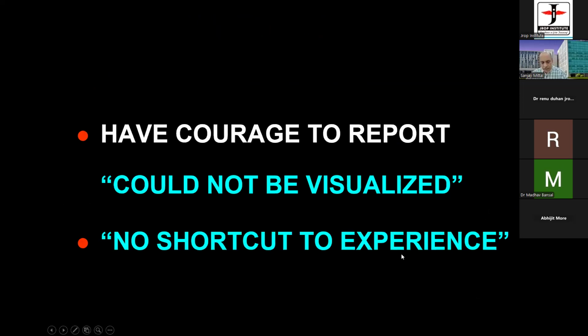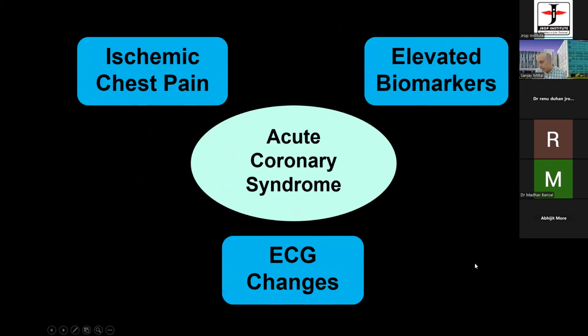So this was a little bit about the concept of wall motion abnormality and how to identify the segments, how to recognize the coronary distribution, how many coronaries, and rank the severity of the disease. A holistic, wholesome report should incorporate all these aspects when you report wall motion abnormalities.